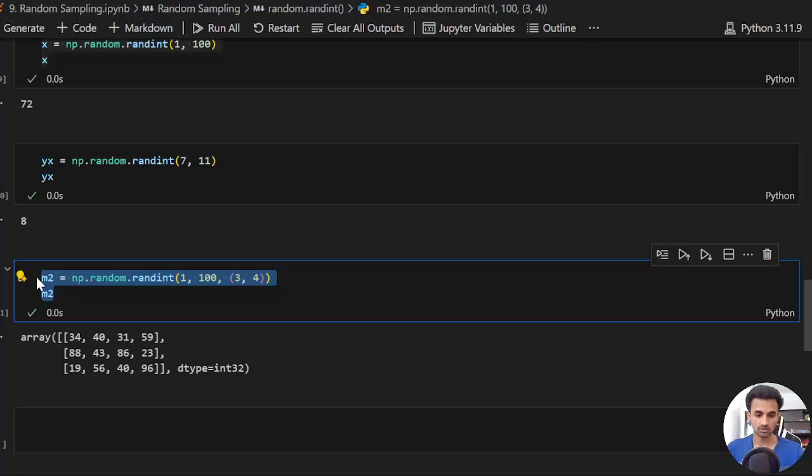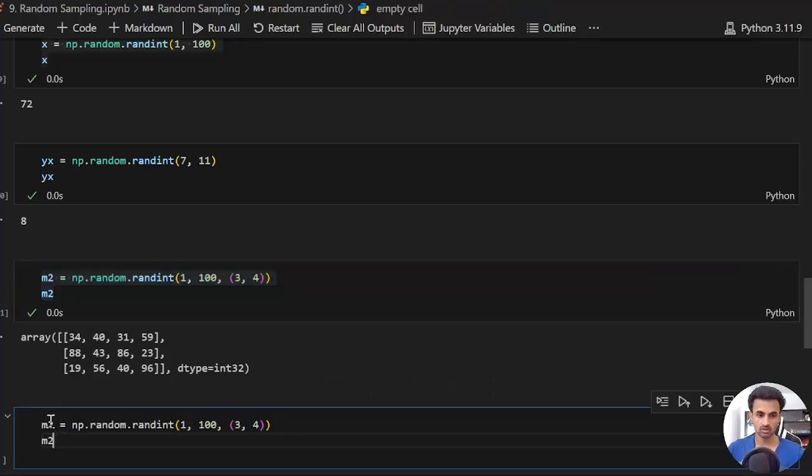Let me show you another example quickly. I take a range from 101 to 120, and it will create 5 columns and 5 rows.